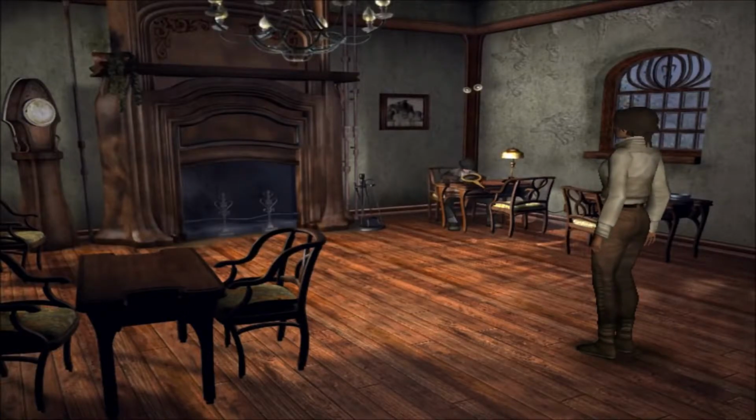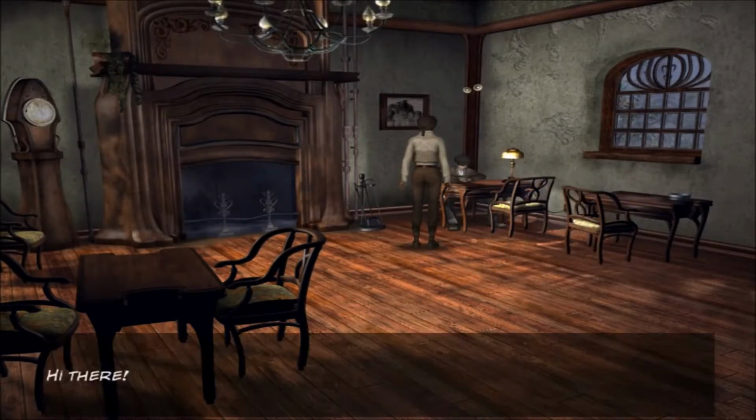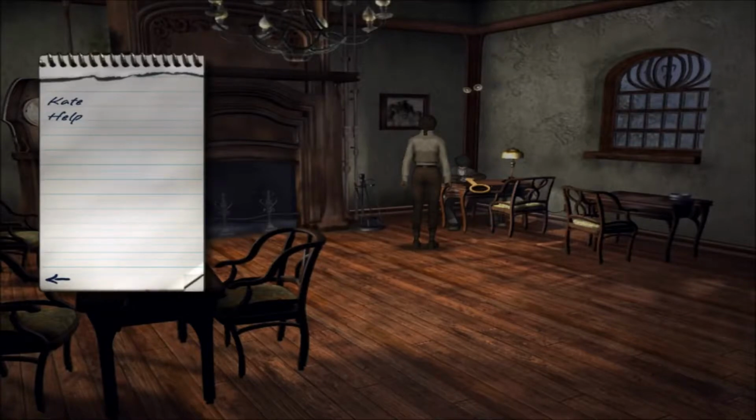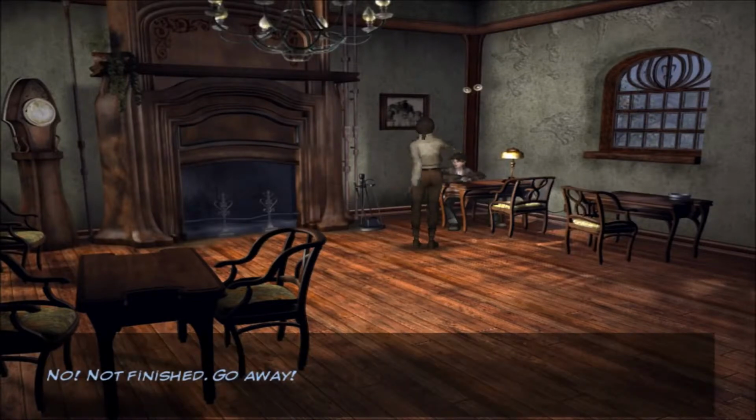Hi there. Hey, hi there. What are you doing? Can I see? No, too difficult. Momo's work very difficult. Alright, let's introduce ourselves. So, your name's Momo. I'm Kate. Momo do like Hans. He draw. Hans? Don't disturb Momo. Momo work difficult. Will you show me your drawing? No, not finished. Go away.